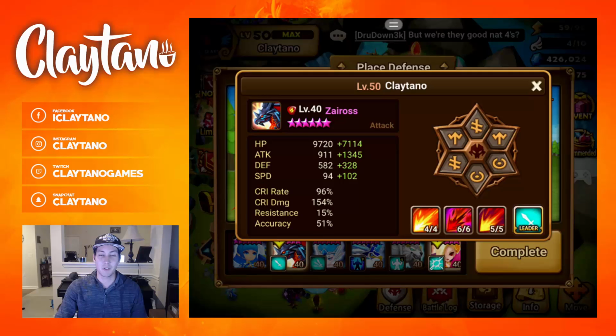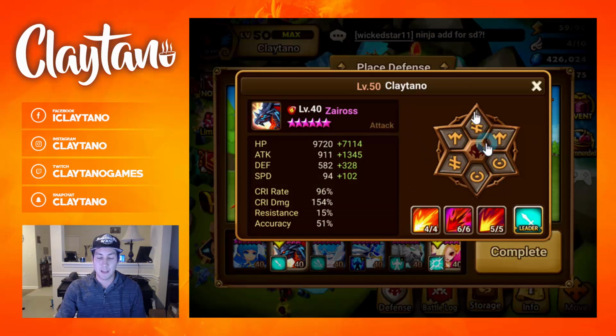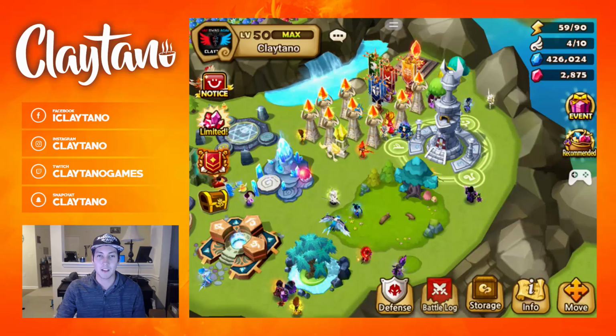Which my counter to it was my Zeros with adding more accuracy based on these two runes, and then taking it off Violent, because it doesn't matter if I kill it, if I don't land my debuff on it, I'm dead anyway, so it doesn't need to be Violent. That's just my opinion. So anyway, enough ranting about Water Fairy King.